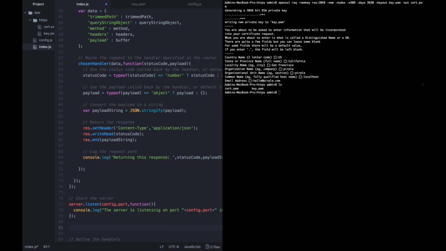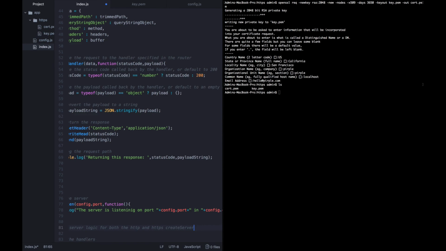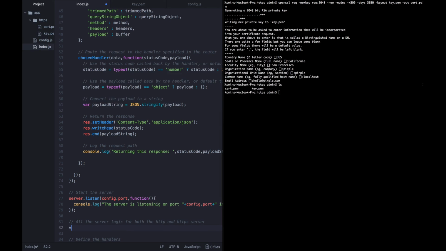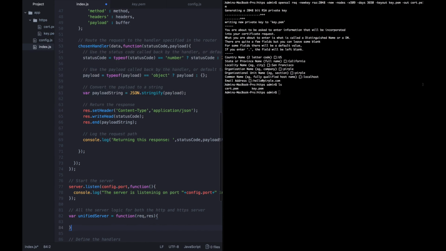So we're going to call that function unifiedServer. And it's just going to accept a req and res as normal.